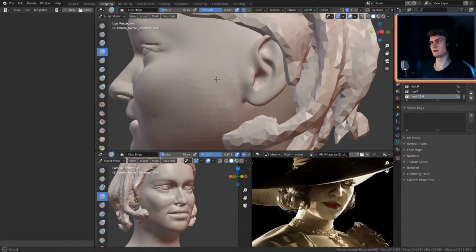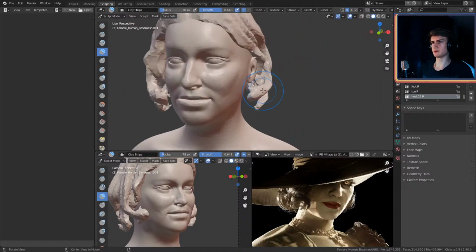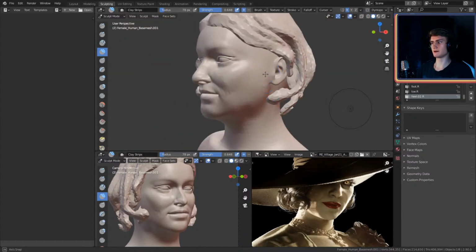The ear, I mean, it's not that important, but we can put in some more detail in there as well.